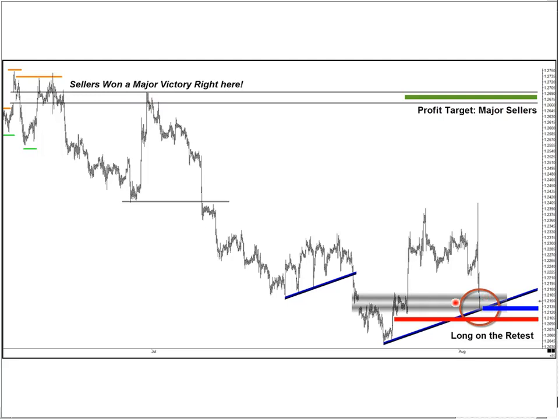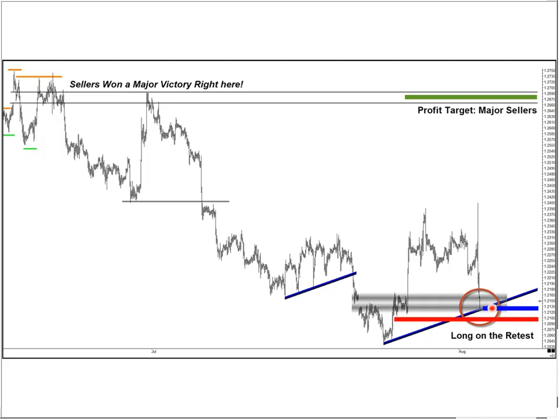Price is attracted, the wrong word is volume, the right word is activity. Price is attracted to activity, and here's the activity right here. We're coming right back to where the whales are. Raj, if you watch this presentation, watch it some more. It's not that difficult. But you don't trade until you can do it.